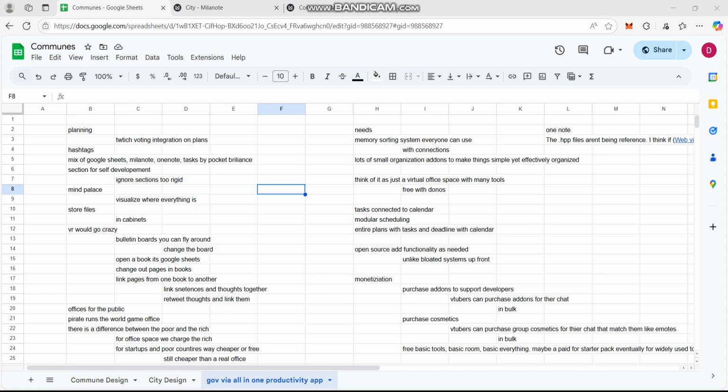And you might be thinking, okay, sounds wonderful. Are you sure? It's basically just a virtual office for the masses with all of the add-ons for productivity and organization you can think of, made by people who just want to get a really good productivity app. And it's all like proximity voice chat, and you can show off your ideas and plans. You can have your own mind palace. You can be completely organized with every thought you have ever, and just organize it in this mind palace. And that is what I am pitching to y'all today.